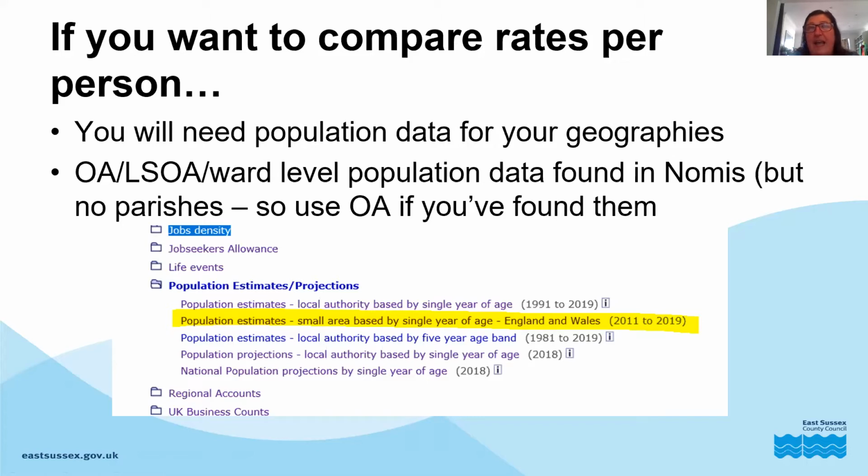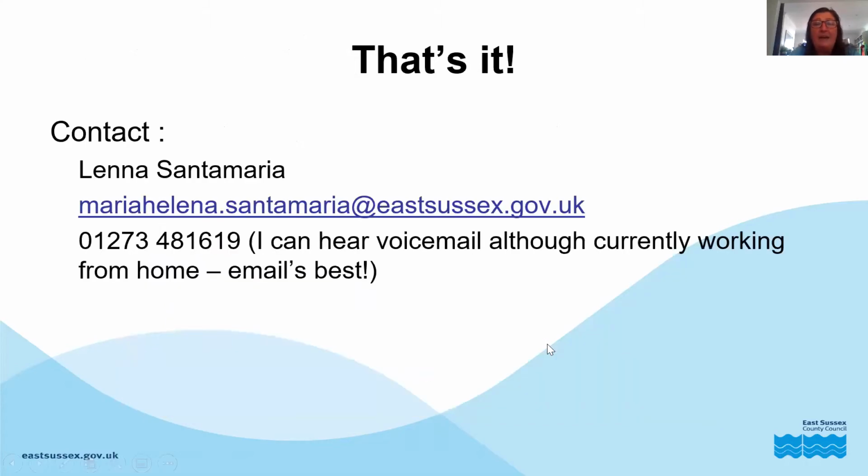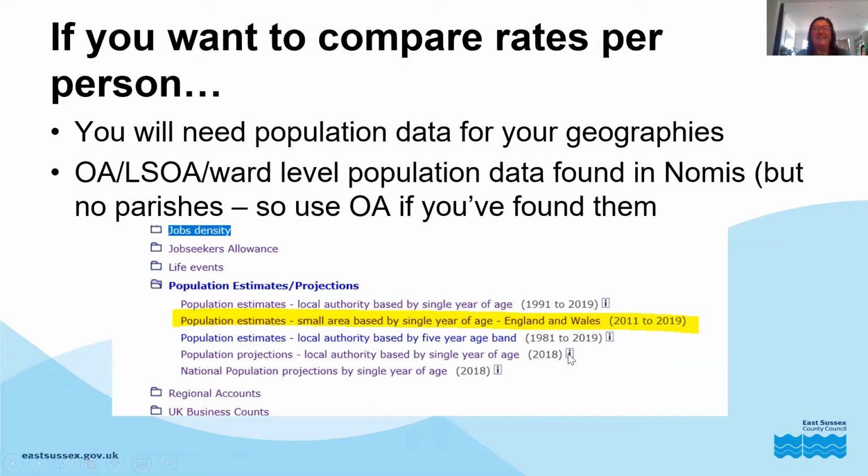Because obviously, if you've got areas with lots of bigger houses that have lots of people living in them, your consumption per meter might look very high, but actually if that's servicing an awful lot more people, then it would be more reasonable to compare it by population. And that's it. You need your population data.